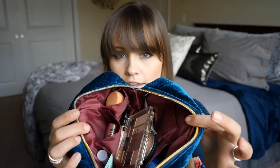Now on to the main compartment of this bag. This is what it looks like with all my stuff in it. It has these really nice dividers on the sides. There's three on one side and then there's two on another side. And I love dividers. I love organizers. I just love all things organization. So let's go through here. I have an extra toothbrush for when you want to feel a little minty clean freshness, but there's no toothpaste in here. So I need to add that.